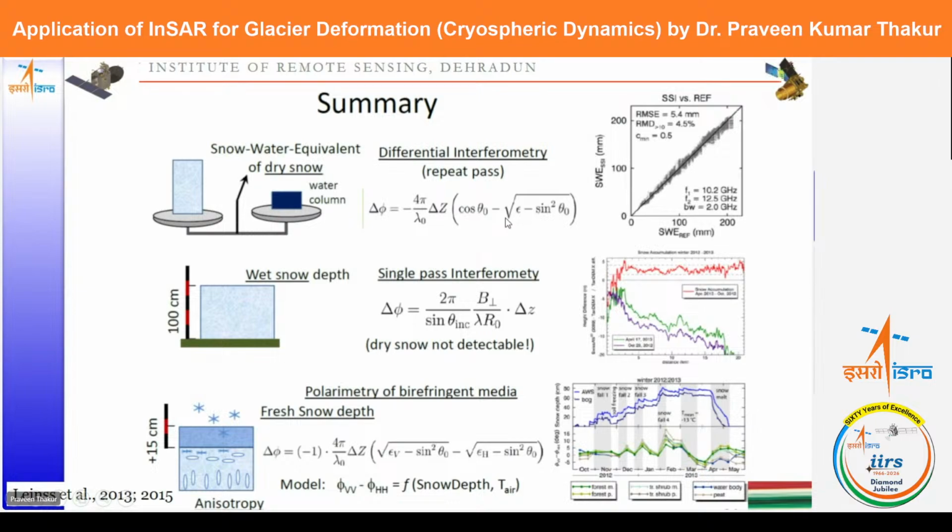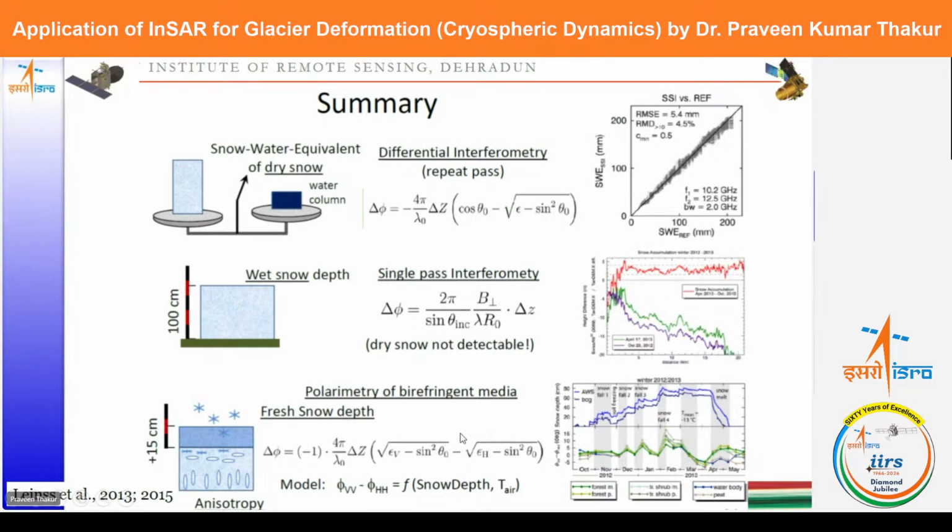In that case, we can estimate this change in snow water equivalent, and the direct phase difference can be correlated with the delta SWE. The second principle works on the same basis, but here we are assuming that on one date we have the snow-free condition, and on the second date we have the full snow condition. That happens in the case of wet snow. If we are able to have good coherence in these two images, then it can be used for wet snow depth estimation, but it is not possible to get the dry snow depth with this method.